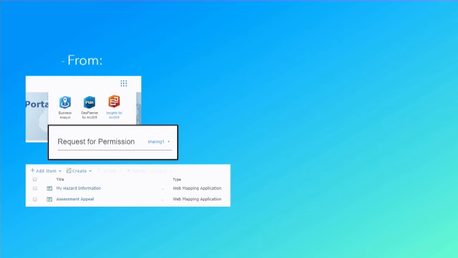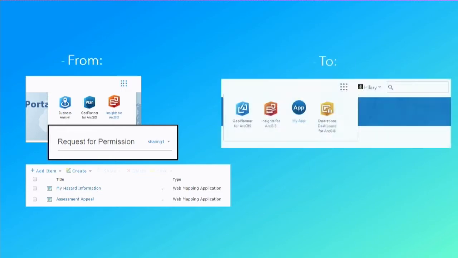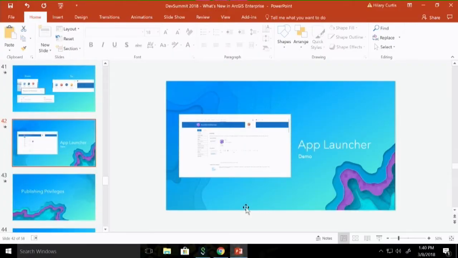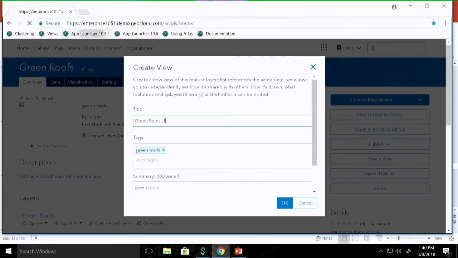If I'm looking for my own custom applications, I'm going into the content, I'm searching for them, and I'm trying to find them every time I want to access an application. So now at 10.6, we have the ability to bookmark those applications, to not have to request for permissions, and to be able to register those apps within this one-stop shop bookmark. So I'll show you a little bit about what that looks like from 10.5.1 to 10.6.